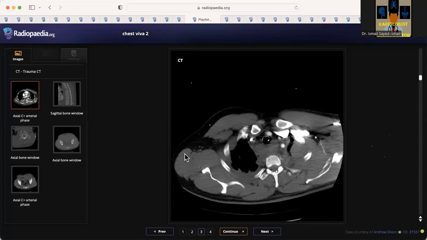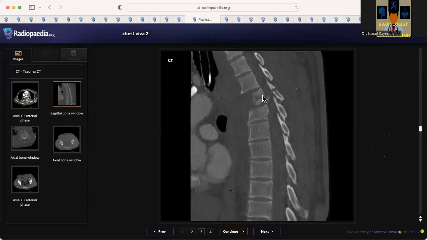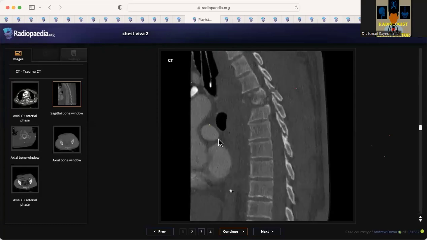So this is a case of apical capping. We said that in trauma we need to be very alert and put aortic injury as the first stop differential, but there are other causes of apical capping. In this case here, it's just the spine. Look at the spine, it is just completely gone. Severe upper thoracic spine injury will cause mediastinal and extrapleural hematoma. So that's one of the other causes, but always put aortic injury as your first stop differential.